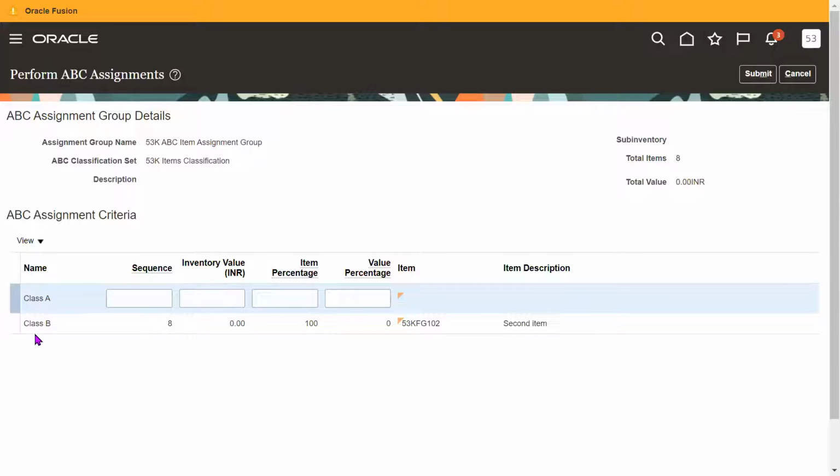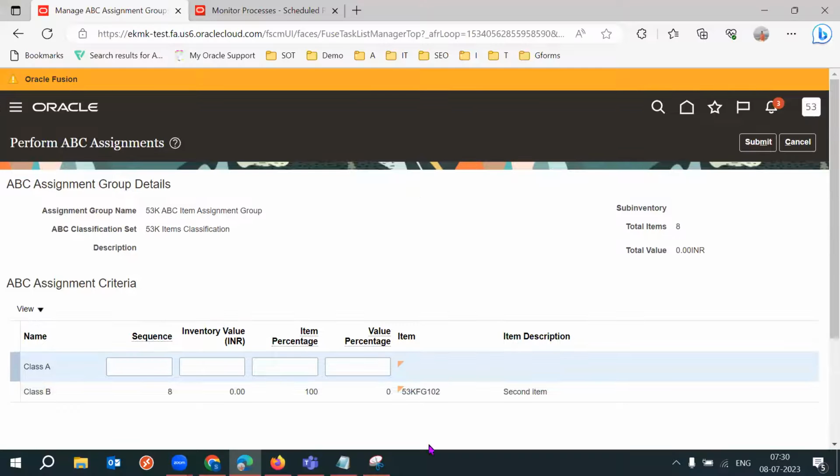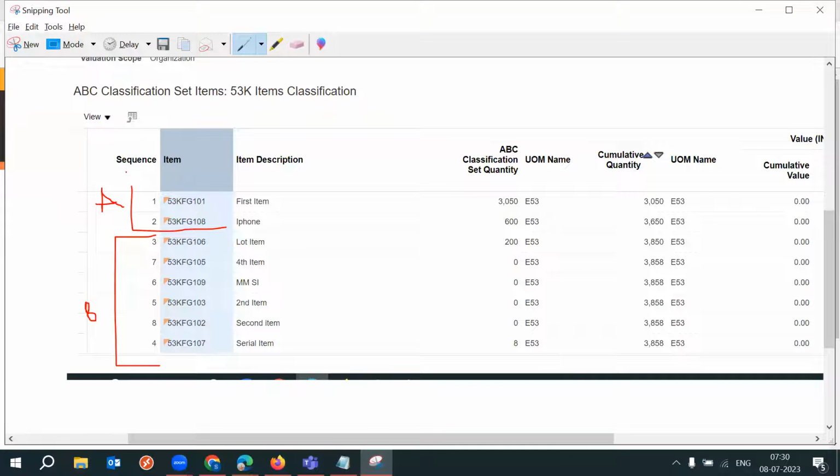Now you see class A and class B. We have to assign items to class A and to class B. How can we do it? It's based on this sequence. You see the sequence, right? It's important. For assigning the items to the classes, the sequence is important.